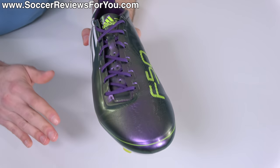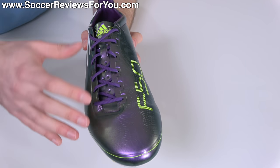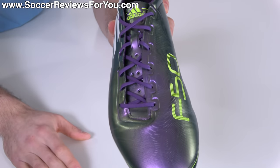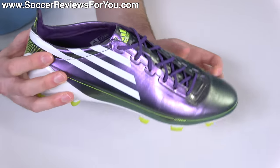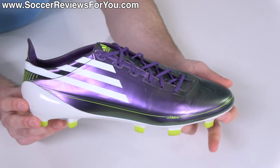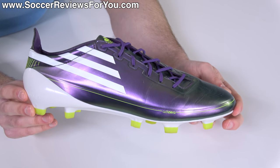It's also interesting that they went for an off-centered lacing system on a speed boot — something we hadn't really seen from the Mercurial series and still haven't. I think that was done to really differentiate it from the Mercurial, and honestly I really like that aspect of this boot. It has a nice deep lacing system so you're able to get a very secure fit, and then of course a low-cut design with a tab at the back that doesn't really do anything functionally but does look quite cool. From a silhouette and looks perspective, this is easily one of the best-looking speed boots ever to come out of the Adidas brand.